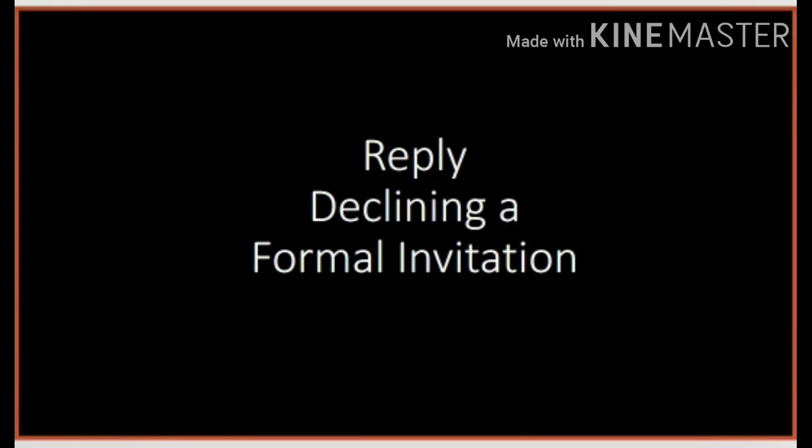This is replying when you have to decline an invitation. That also is a formal invitation. Like I told you, it's important to either accept somebody's invitation and inform the person, or decline somebody's invitation and then again inform that person. It's considered to be a part of social ethics. Okay, in this case, the person has to decline a formal invitation. Now, how do you design that? Again, you have to draw this rectangular box in the same way. Fold the page from the center, so that you are able to maintain that center alignment. And once you have folded the page from the center of the box, you can write the content now.